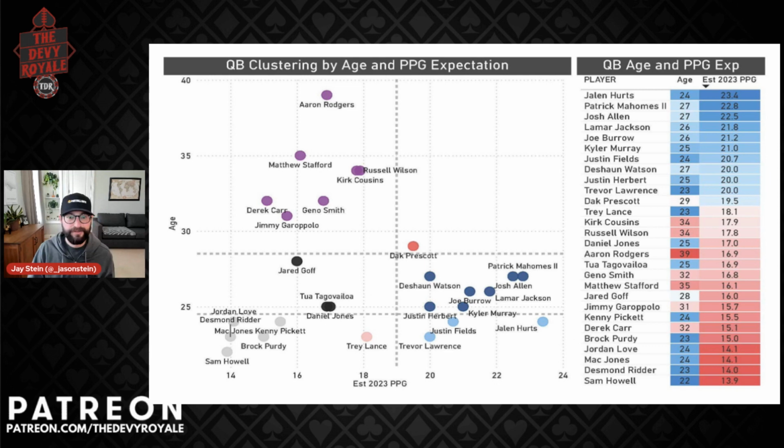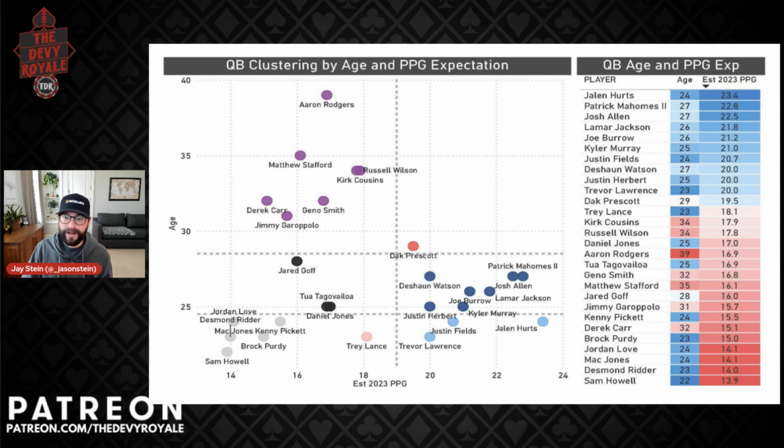But I think if you're on a rebuilding team, you should go out and buy Lance. Picks wise, Lance works out to be about a late first. I'd be interested in trading Kenny Pickett maybe straight up for Trey Lance. I'd also be interested in selling a Dameon Pierce straight up for Lance, even if I had to add a little bit to make that work. Also if I'm rebuilding, I'd be interested in selling one of those aging veterans, plus a little extra, or maybe even without the extra, to take a chance on Lance's upside. Again, go and check out that article for more valuation support and reasoning on why you should buy Lance.